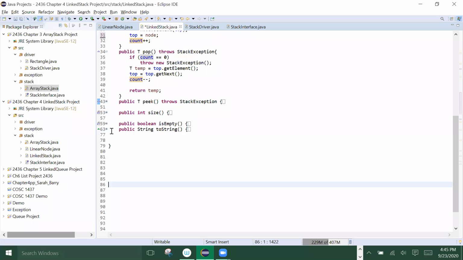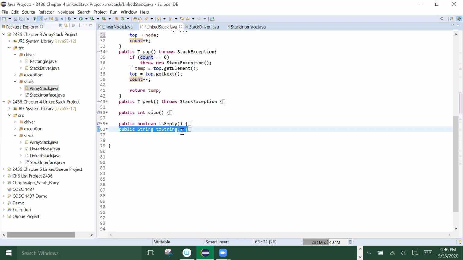The most complicated one is this public toString. Okay, for this one, you really have to think. Here are the several points you need to think about. I wrote them down so that I don't forget to tell you. Okay, make sure when you test it, you call the toString method twice, so that after you call it the first time, it works, it prints out all the elements, and then you call it a second time, it should print out all the elements again. If it says it's empty, that means your implementation is wrong. Okay, so make sure you test it twice to make sure it works.